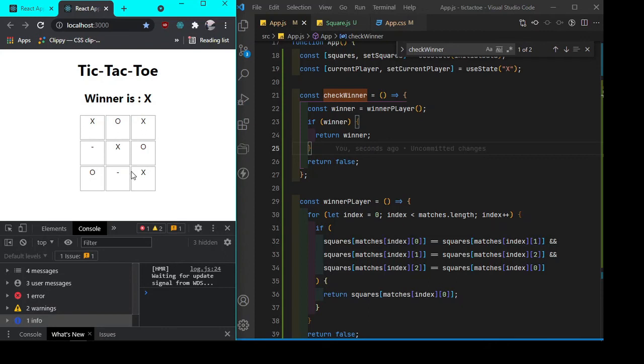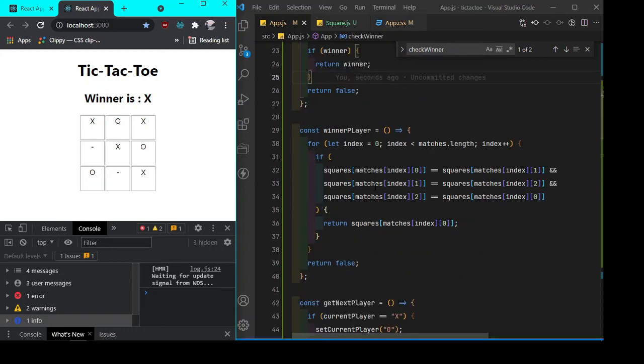X is winner. Good. So now I want to check if we get winner or not. Means are we getting winner or not?